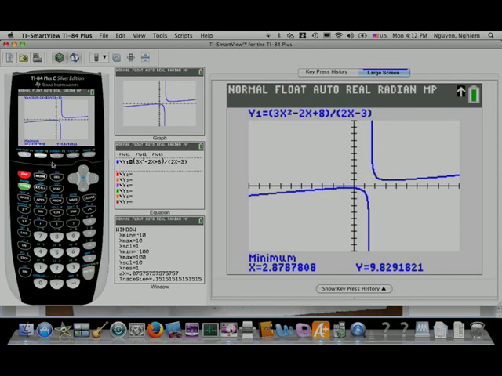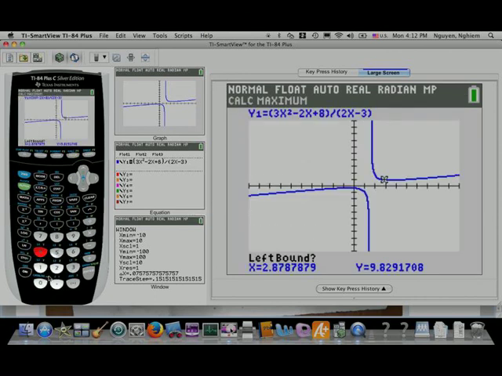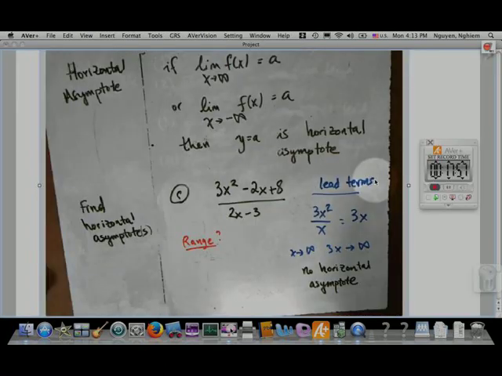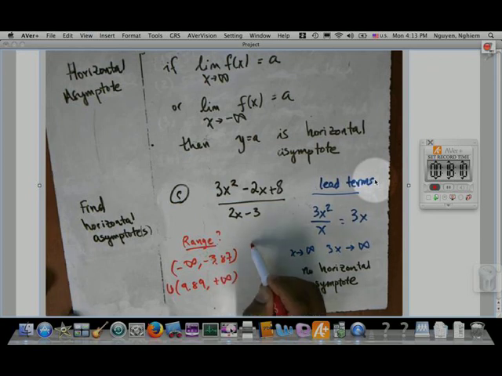And then let's do it for this little tip right here. This time looking for the max. And let's go from, let's say, 0.5 on the left side. And then just a little after that on the right side. And so it's about negative 3.87. So between negative 3.87 and 9.89, there's a gap there where there are no y values in there. So I can say here that the range is everything from negative infinity to negative 3.87, or everything from 9.89 to positive infinity. And this will help me get my answer.